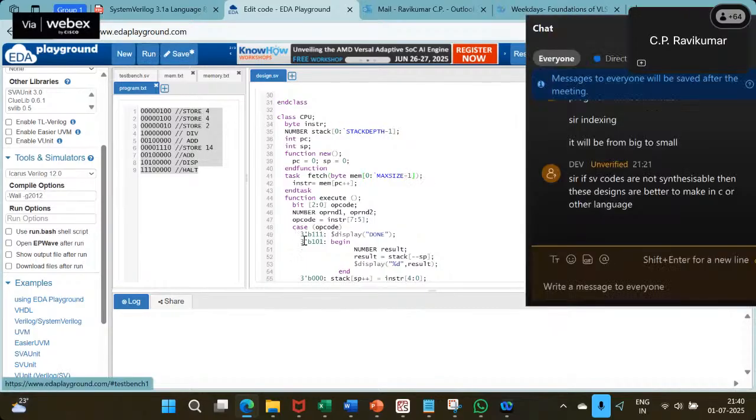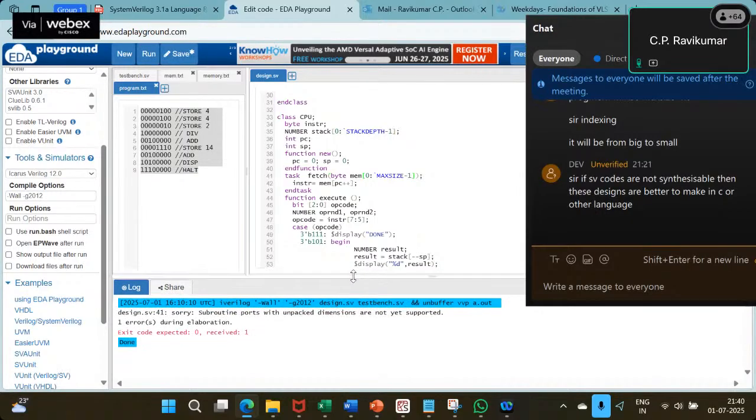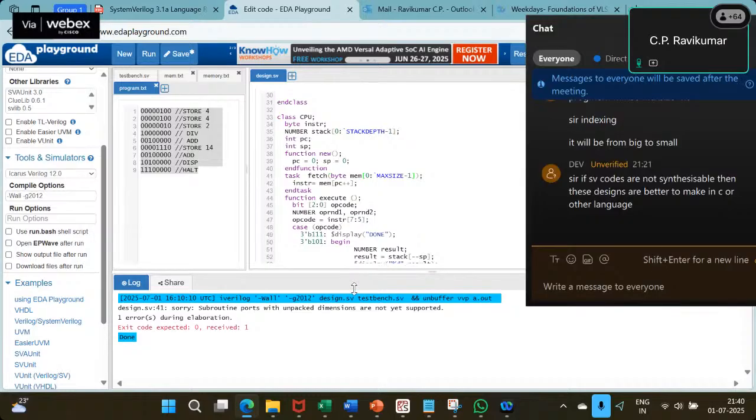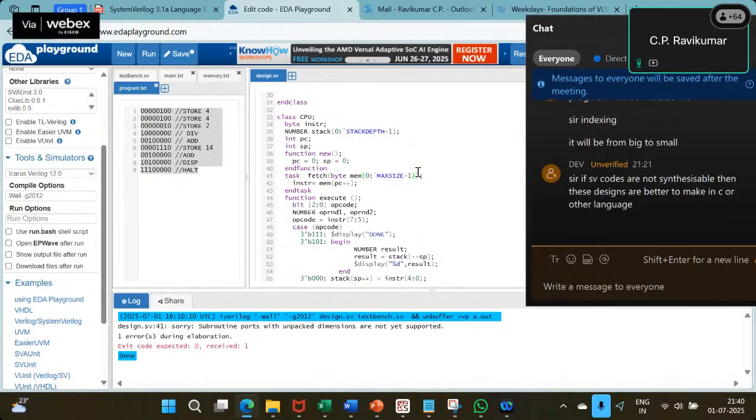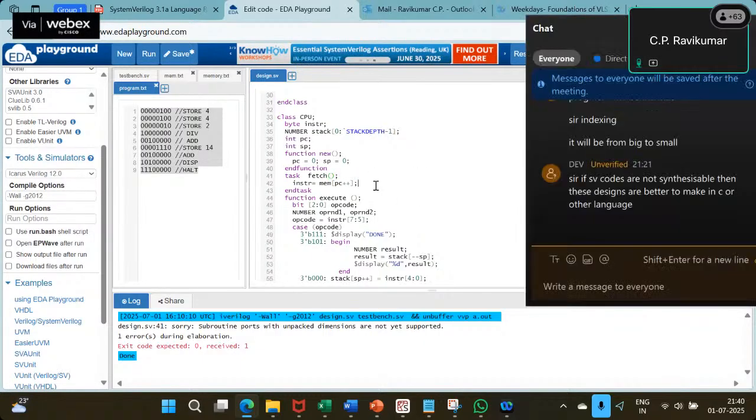That was a mistake. Line 41: sorry, subroutine ports with unpacked dimensions are not yet supported. Oh gosh, never mind. So fetch means just fetch. Let us not do anything. Okay. Does it work?